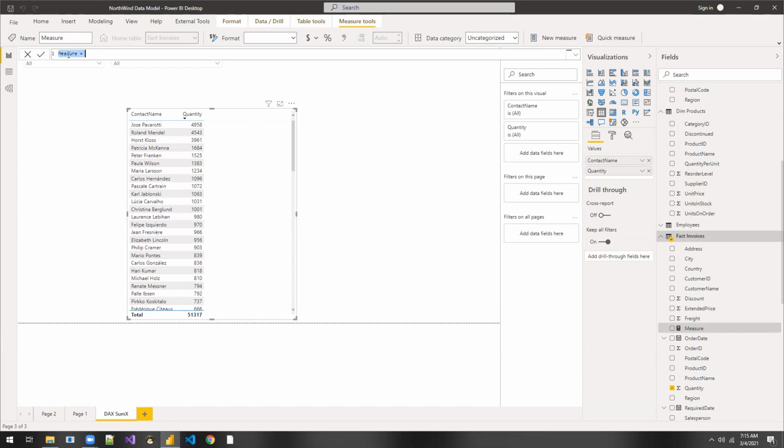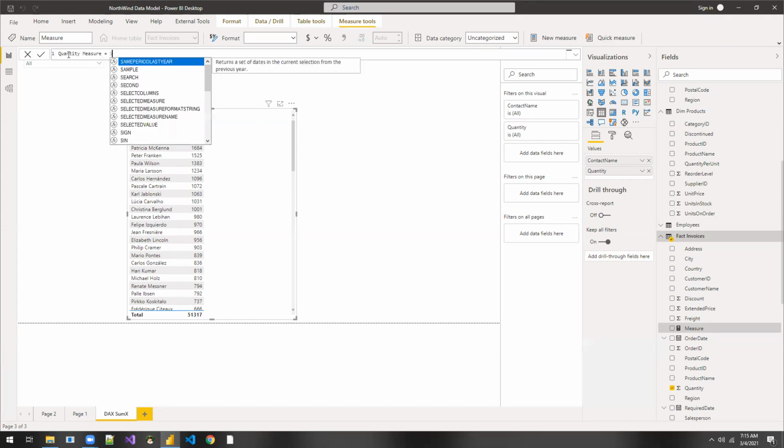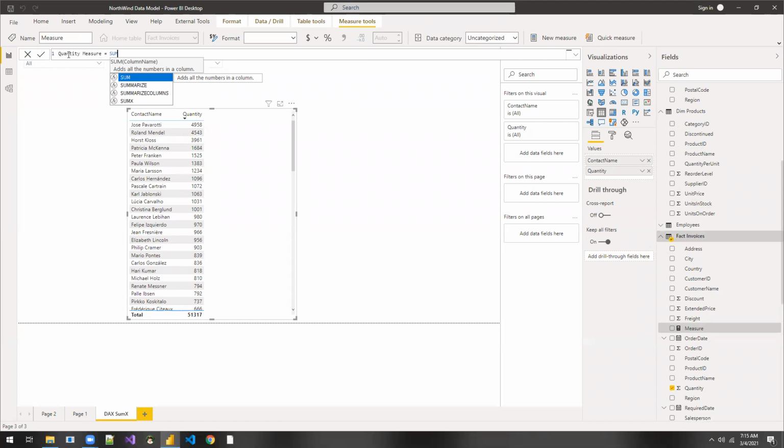When I click on that, it will ask me for the measure name I want to create. So I'm creating the quantity measure, which will be equal to, we want to do a sum, right? So we'll have a straightforward function in Power BI, which is sum. Now we have to provide a reference to Power BI for which column you want to aggregate. So we are saying pick the column from fact invoices and then pick the quantity column.